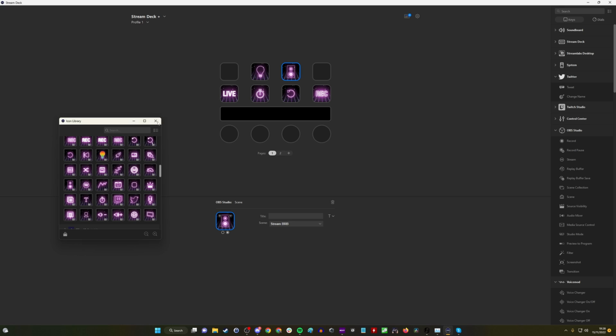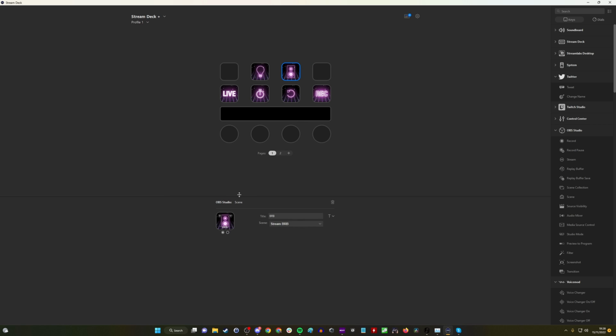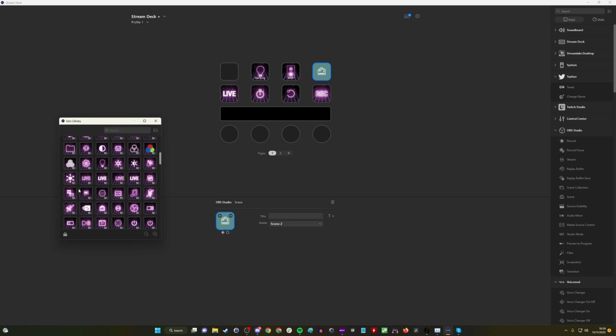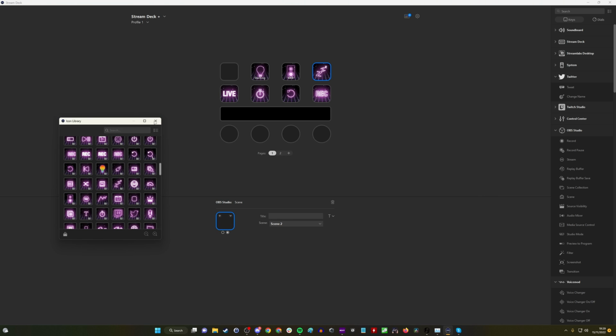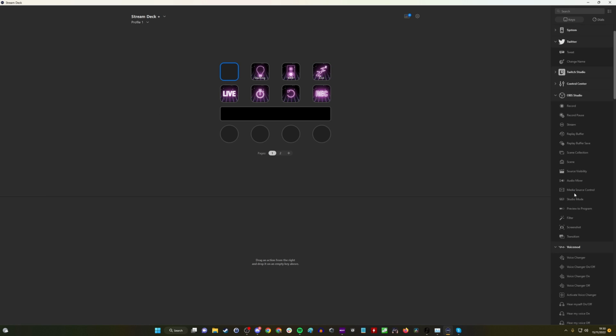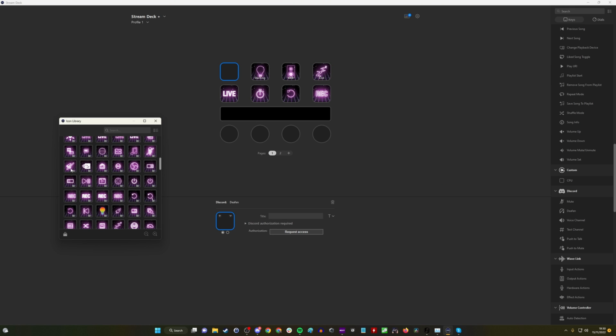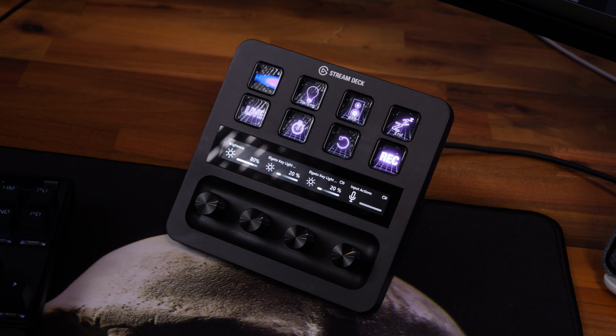So it can take quite a bit of a process, and I'm just speeding up the steps here to show how much effort goes into it. This is a time lapse, because it actually takes a lot longer than that. It is worth putting the effort in and making sure you label things properly and use icons and maybe little labels so you know what's what. And then you end up with this look.